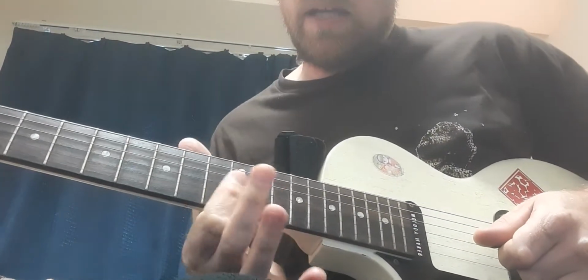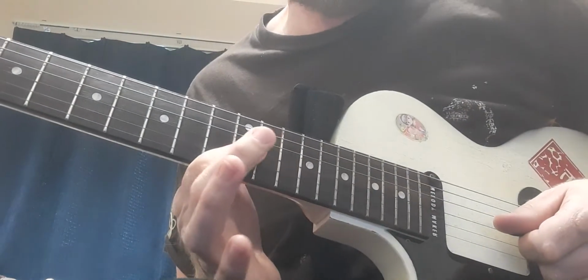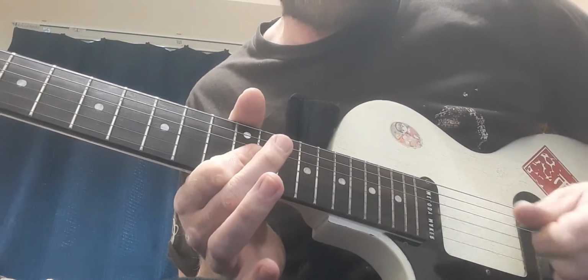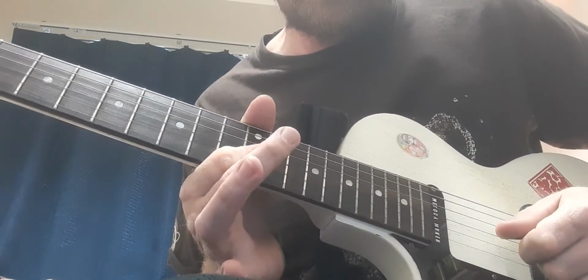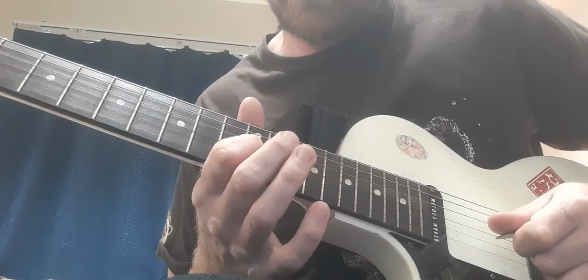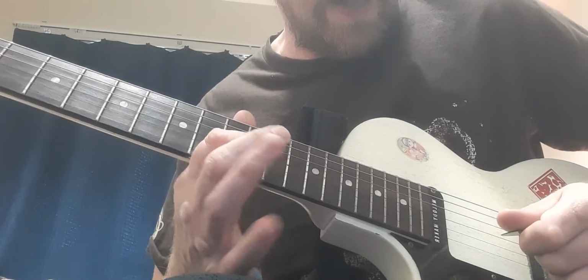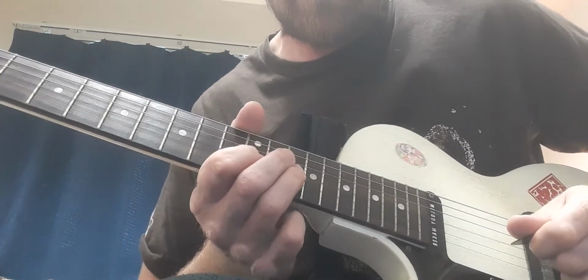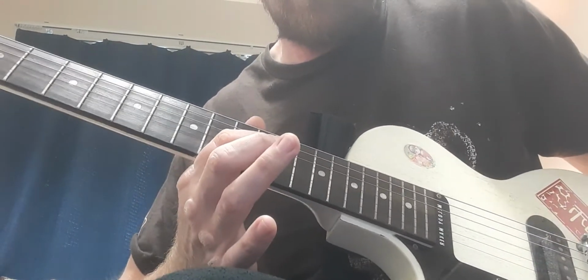Let's keep the first finger there on the 12th fret of the G and the B, and hit both those at the same time. Then let's add a hammer-on. If you want, you can start just to practice it with one note, just on the G, first finger on the 12th fret. And as you play the note, you do it slow, there's no rush. You've got the sustain there. It's not going anywhere.